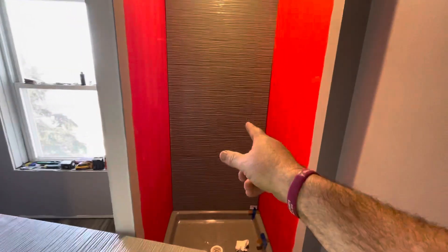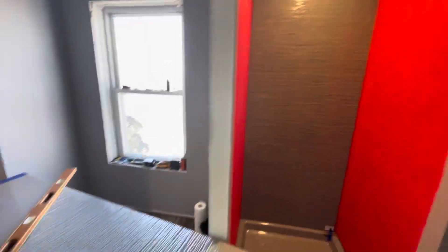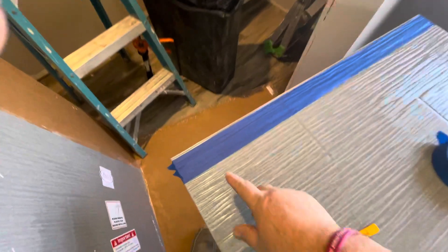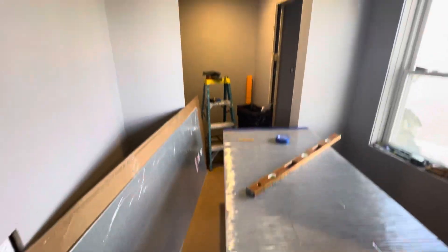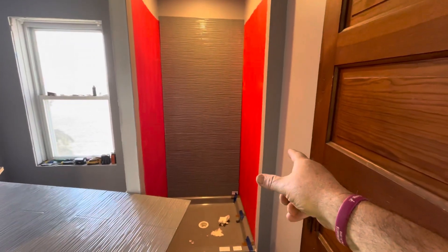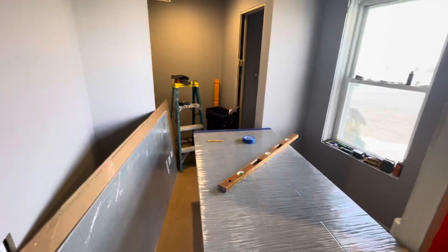Got the back panel on now, get ready to cut this one. I had to turn that one up a little bit on the side, it was a little too wide. So this one I taped it off and then I'm just gonna run a little jigsaw down and cut it. A lot of room once you do it like that. I'm doing that panel right now, then I'll do that one, then I'll run up to get the trim today, get a toilet, and start working on the plumbing.